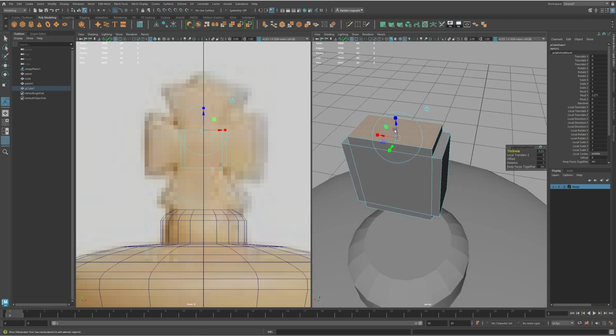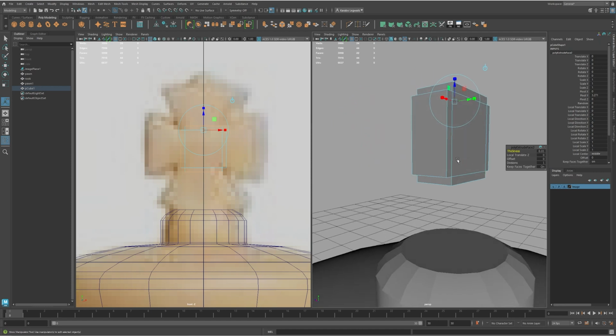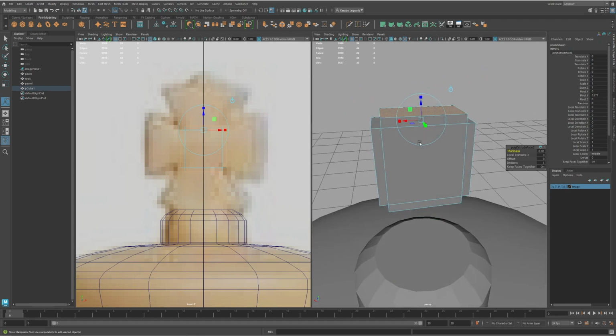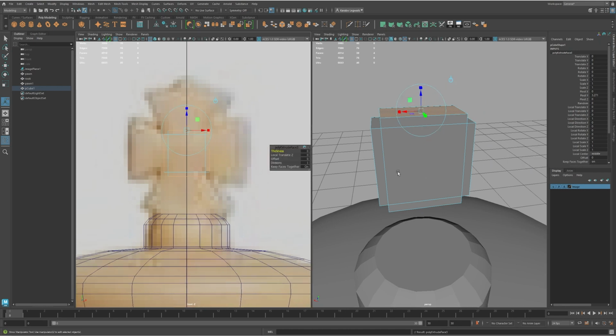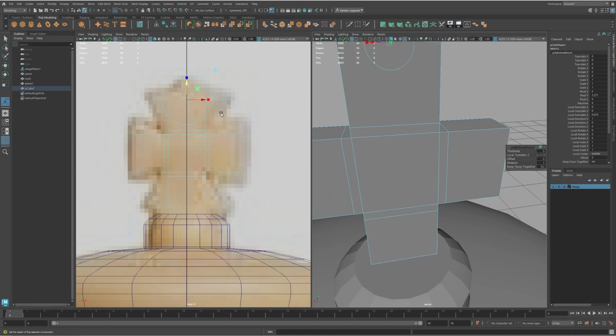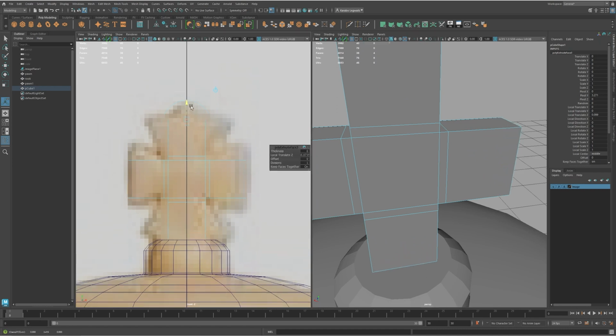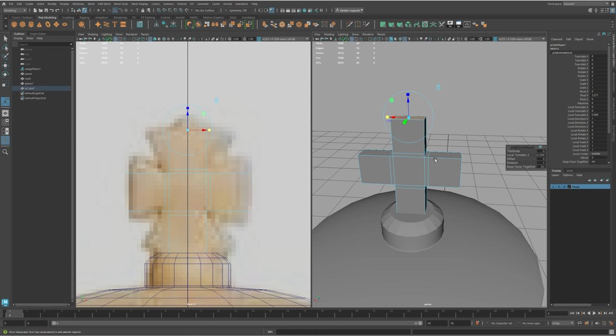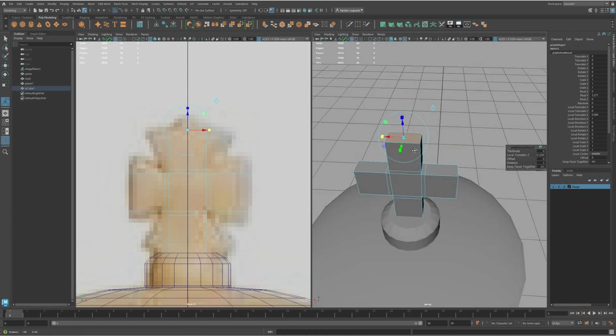Okay, now that those two are selected, now you can select these two because they're not neighbors anymore. You don't have to worry about them sticking together. And do another Control E, and this time drag on the blue axis, on the arrow, not the box, but the arrow. Drag all the way until we get to the edge of the cross on whatever side you're using. Okay, so then we have that. Now, I don't think, yeah, it's not going to work right. Okay, so there we go.